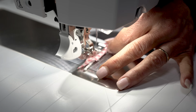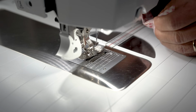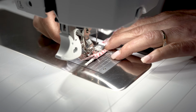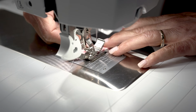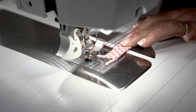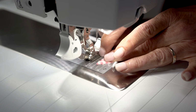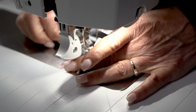And so we'll enter into here. I want to make sure that I don't have anything roll back, and I want to make sure that my cording is pushed all the way to the side. And I like that you cut me a much longer piece so that I can hang on to that out here. How much extra length do I have? You've got about 8 inches of extra length. I so love that. A lot to work with. Perfect. So I don't have to start at the very end. I can start right here.